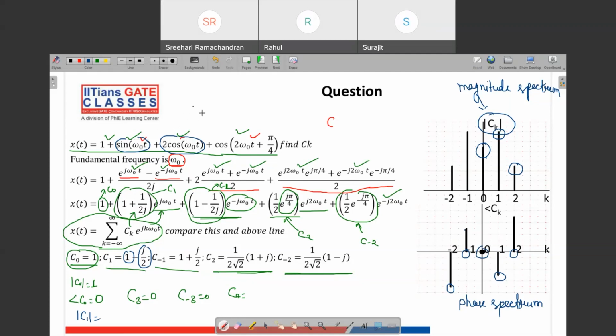So you're telling that we can write it as r into cos omega naught t plus theta, right? Something like this form we can write by combining these two, correct? Yes, sir. Yeah, but that will not serve any purpose. Finally, we need to find out what is the C1 and C minus 1. I mean, you can do it like that and then finally arrive at this result only, but that will not serve any purpose.